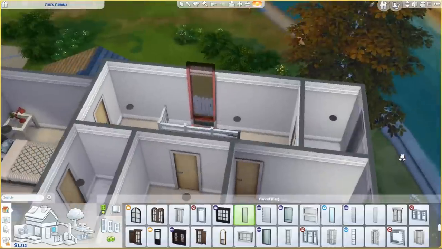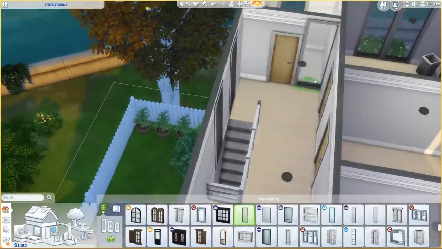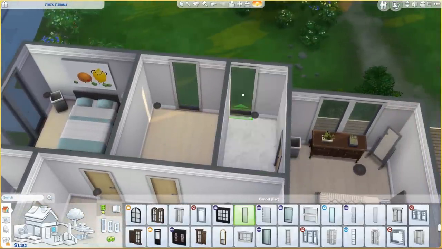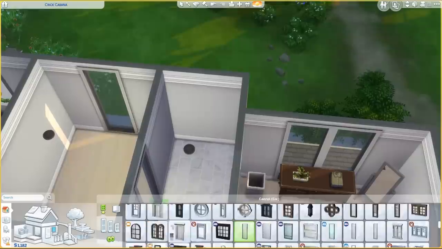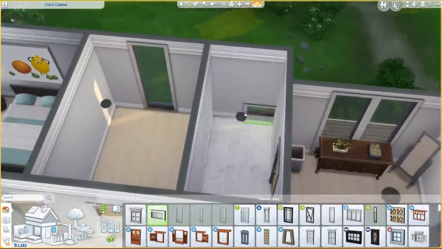And then what kind of windows would we want in here? I mean, we could kind of put three across like that. You know what? I think two's enough. Two's fine. Otherwise, we're gonna have windows everywhere. And then do we want a big window in the ensuite? I don't think so. I think we just need a little one.